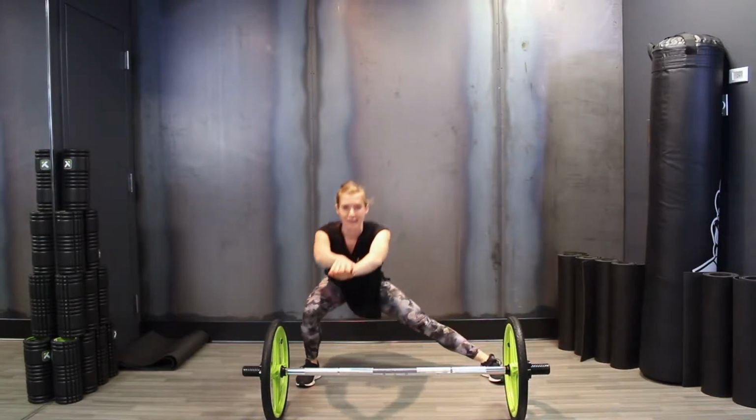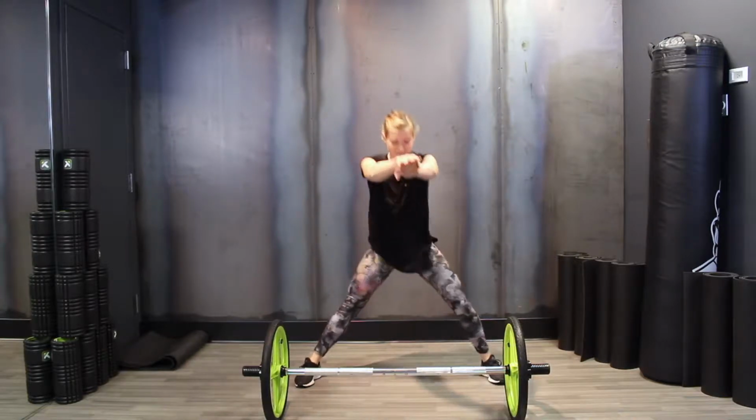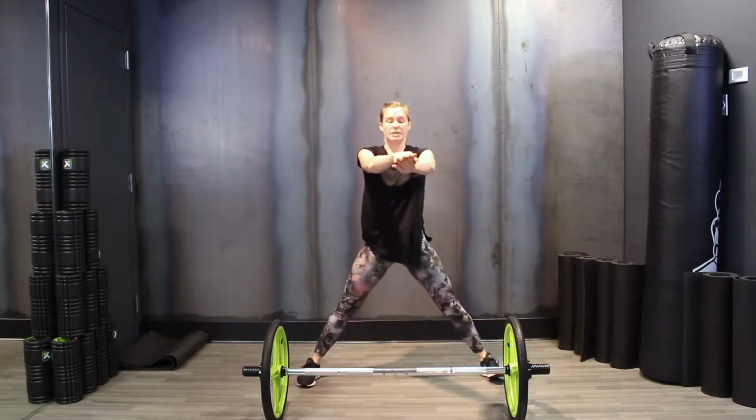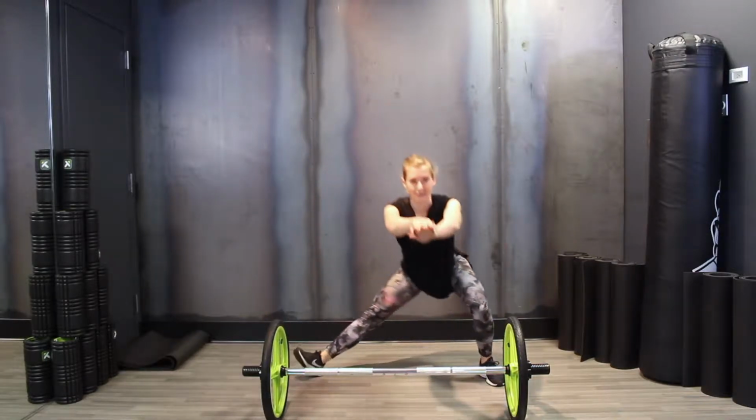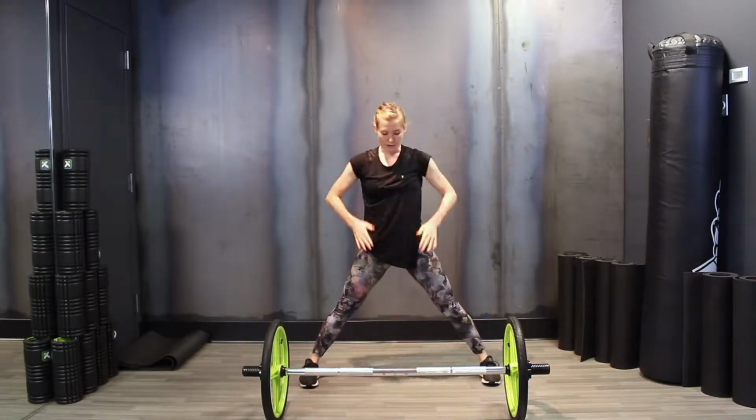Nice and easy. Get a little bit further. Last 2. Good. 1 more each side. Let's lift that toe. That nice deep stretch. Final 1. Awesome job. From here, I'm going to keep it nice and wide.